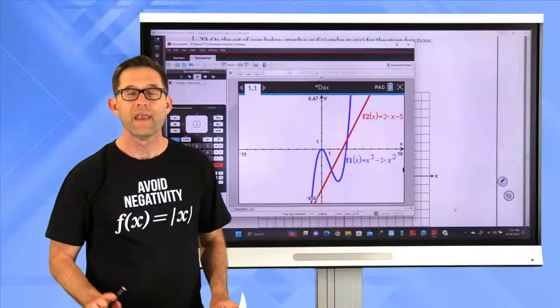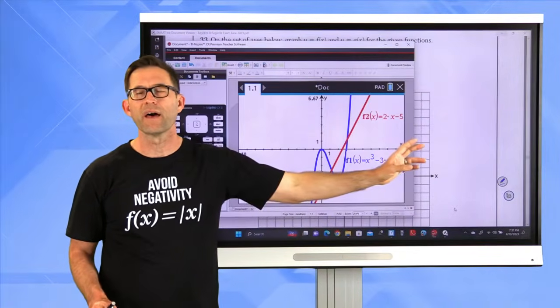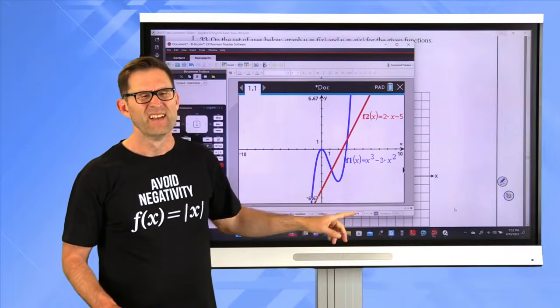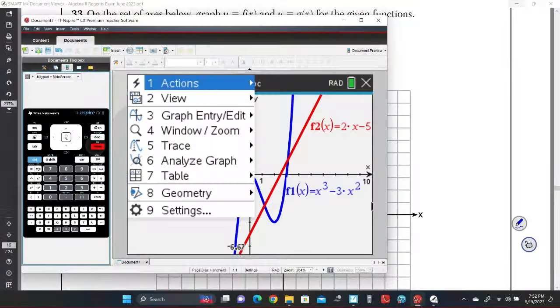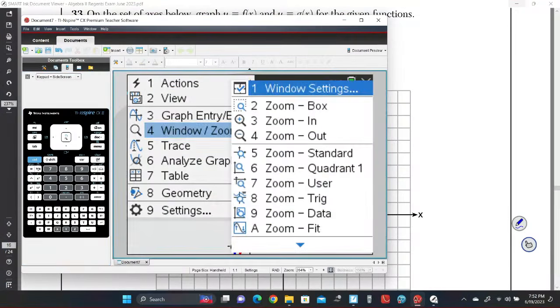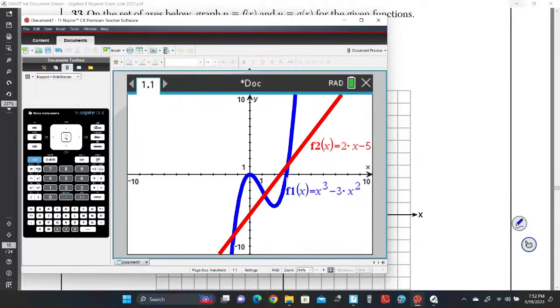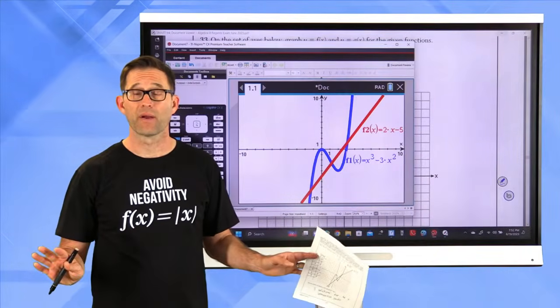Let me just get my arrow a little bit off of there. There we go. This is more or less the way my graph should look, but keep in mind that this is not a 10 by 10 window. This is negative 10 to 10 and then some weird negative 6.67 to 6.67. So I'm going to noodle with my window, and all I need to do is get my y window to also be negative 10 to 10. So there's my negative 10 and my positive 10. That is the way my graph should look.